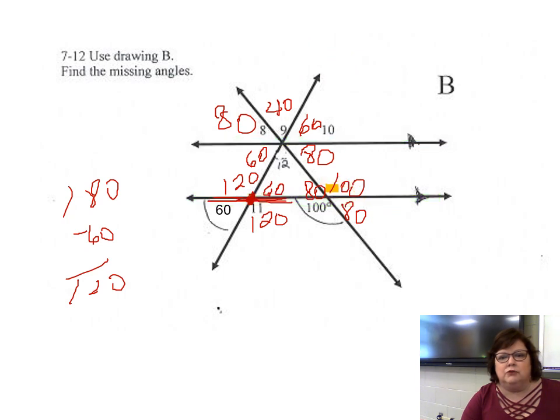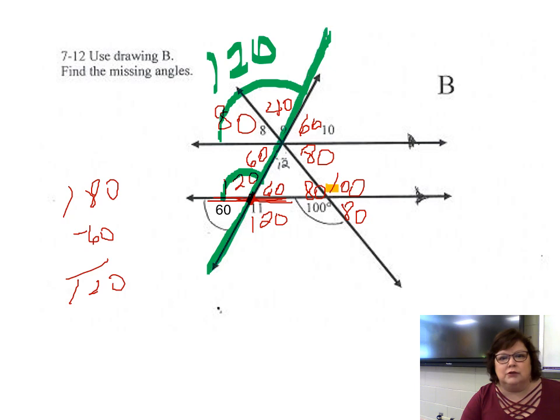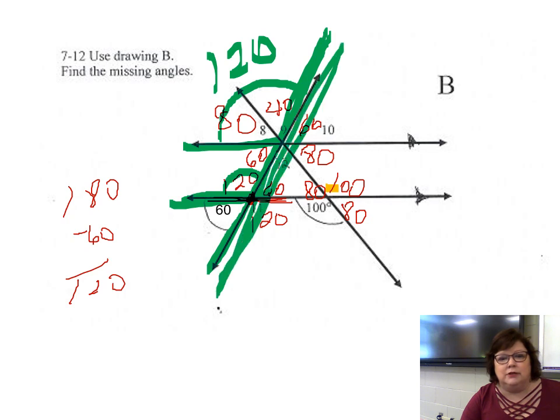You can check it by doing the other side with the 120. See how the 120 is right here? The top left up here, 120. Does 80 and 40 make 120 the same way? Yes. It's going to be that same angle. When I focus on that angle, look at that. It's in the same exact position. It looks the same size too. If they're parallel, they're going to be the same size. Okay? The ones in that same position, 120, 120.